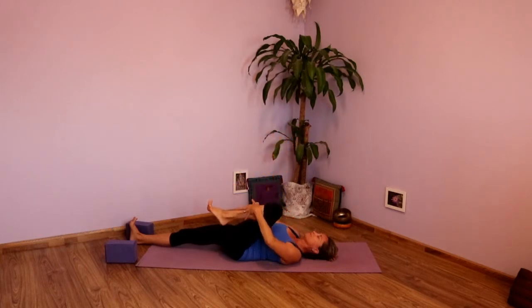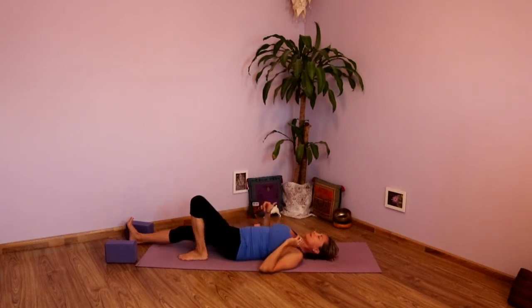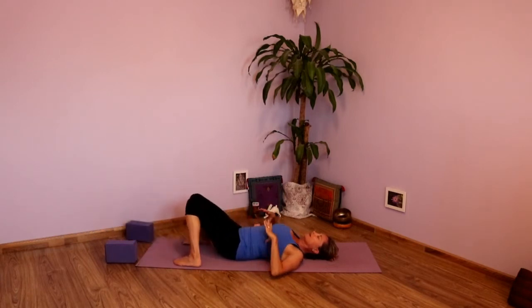Inhale, bend into that knee. Place that foot on the ground. Take the other foot to the ground. Let your knees knock in, hands to your ribs. Take a breath.